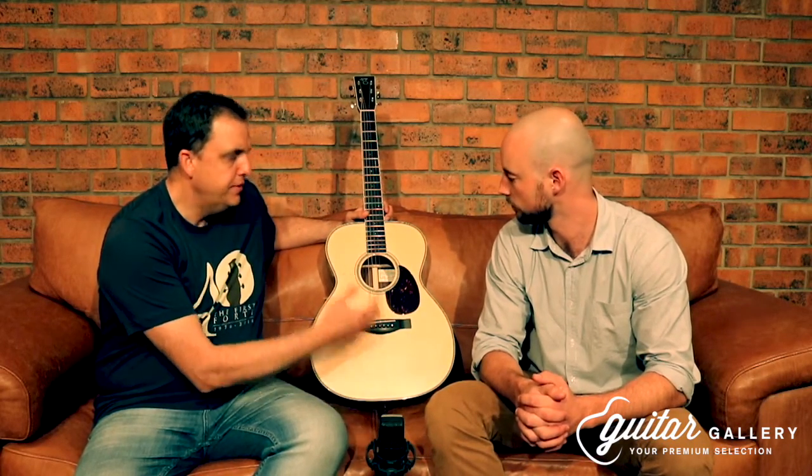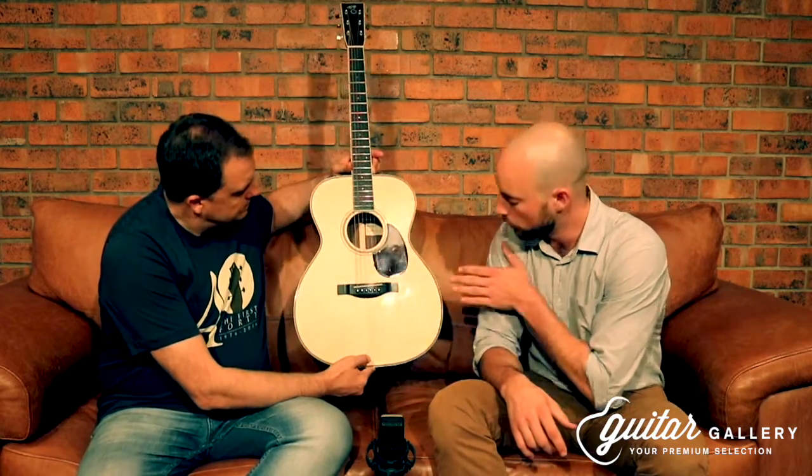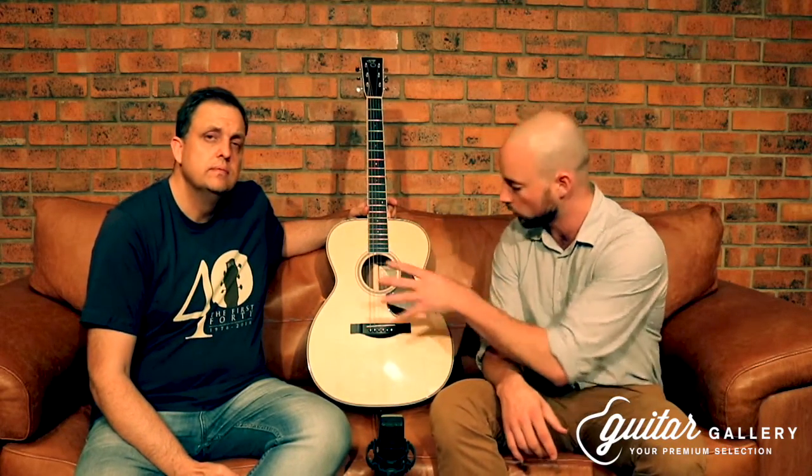Just going to take you through some of the wood specs on this guitar. First of all, we have an absolutely beautiful piece of Sitka spruce, master grade, perfectly quarter sawn from Alaska, and also reclaimed wood. Look at the silking. It's one of the most beautiful tops I've seen. On paper, this is a master grade top, and we'll get to the sound later, but you can see why. All the indications are there. This silking clearly indicates that the top has been perfectly quarter sawn, and then the consistency of that quality across the whole top. It's a beautiful piece of wood.